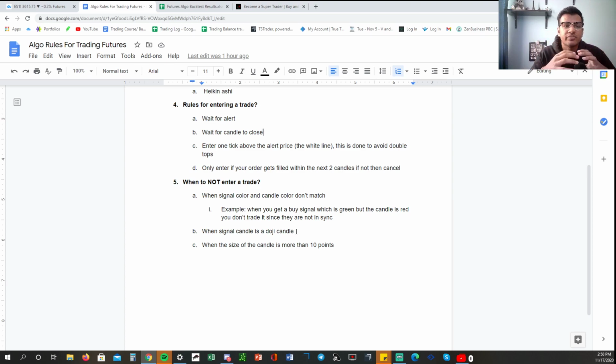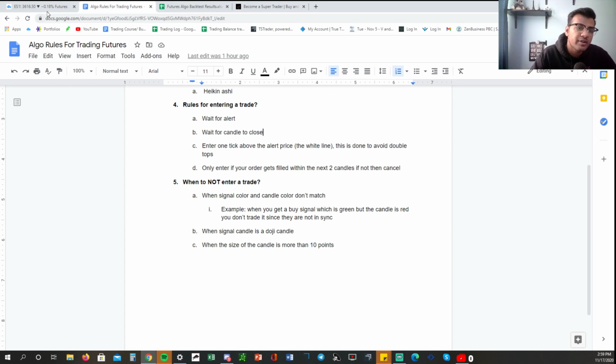Why is that though? That's because with the ES futures, I have noticed a big trend: whenever the market moves above 10 points, the majority of the time it ends up pulling right back down afterwards. It might go up for a couple of bars, maybe 10-15 minutes, and then they'll start coming right back down. There are some times where the ES will rally and just keep going, and that's awesome. But most times I have noticed that after a big 10-point move that quickly, in a matter of 5 minutes or less, it ends up reversing, because it's just a quick pump and then all the sellers step right back in.